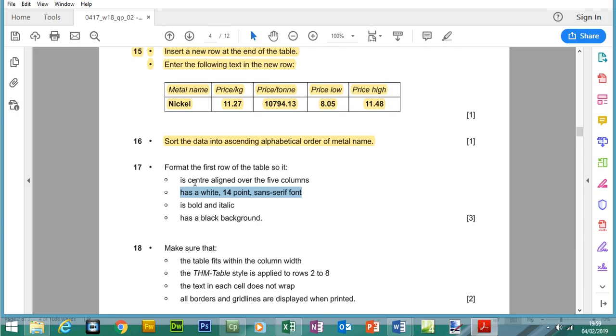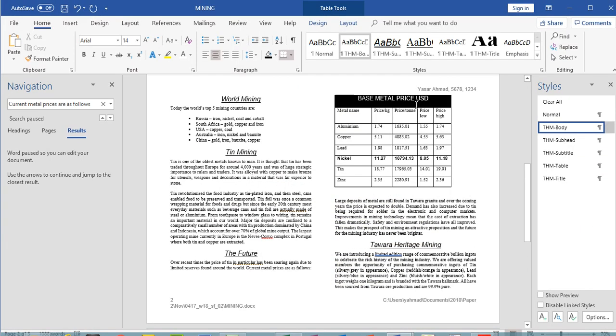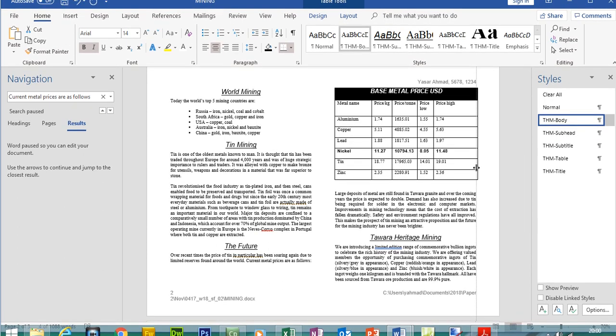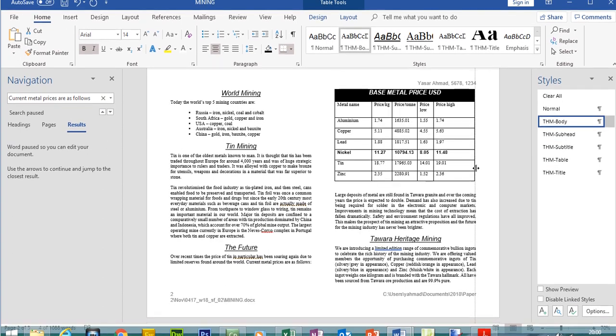Okay, that's that done. So text is center lined, that's been done. The last thing is the text needs to be bold and italic, and that's the first row done. We highlight the text, make it bold, and make it italic. Just before I move on, I'm going to increase the size of the table so it fits within the columns, as you can see here. So now it fits within. You don't want the table spilling out of the column, so it needs to fit within the column.